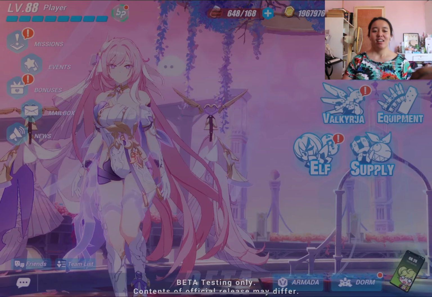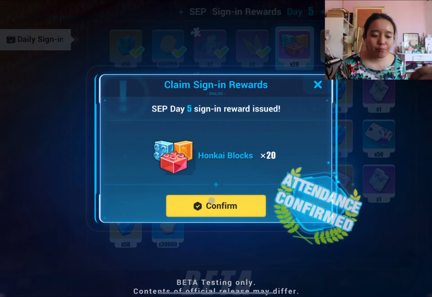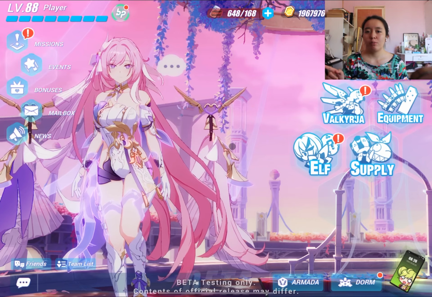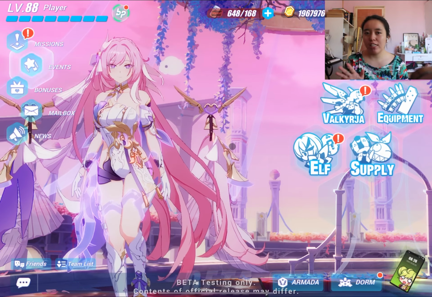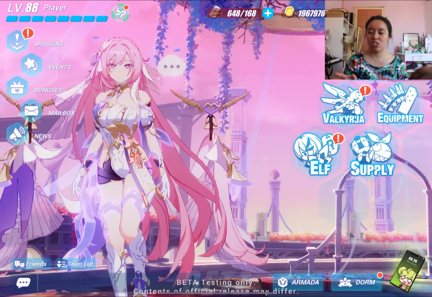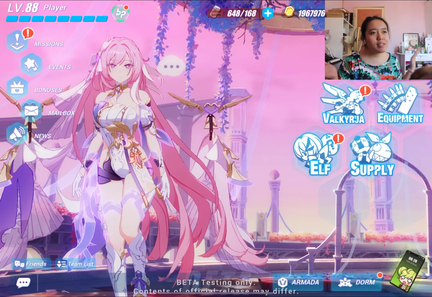Anyway, as I promised in my last video, we're gonna do some basics for Elysia. Basically, an Elysia guide for beginners, because so far all I can see are just ER runs and Abyss runs, and they're like, what about the newbies?